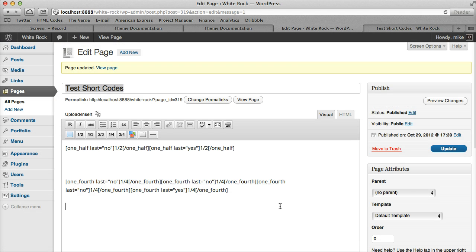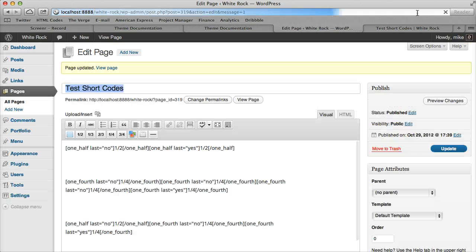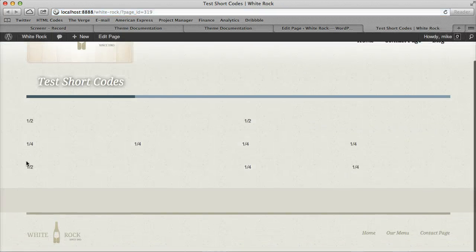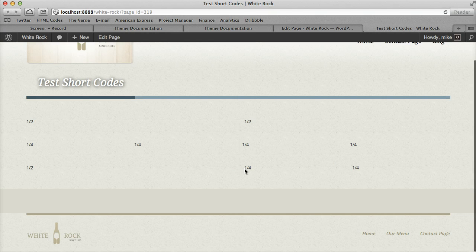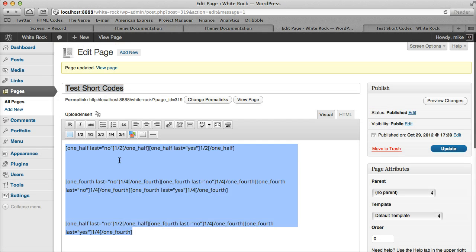And then you can of course mix and match. So if you wanted a 1/2 and 2/4, you can do that as well. It's all very easy, and of course you just make sure that last equals no is last equals yes, and then you leave all the other ones alone, and then you can have your 1/2 column and then 2/4. So it's super easy to set up columns in all your shortcodes.